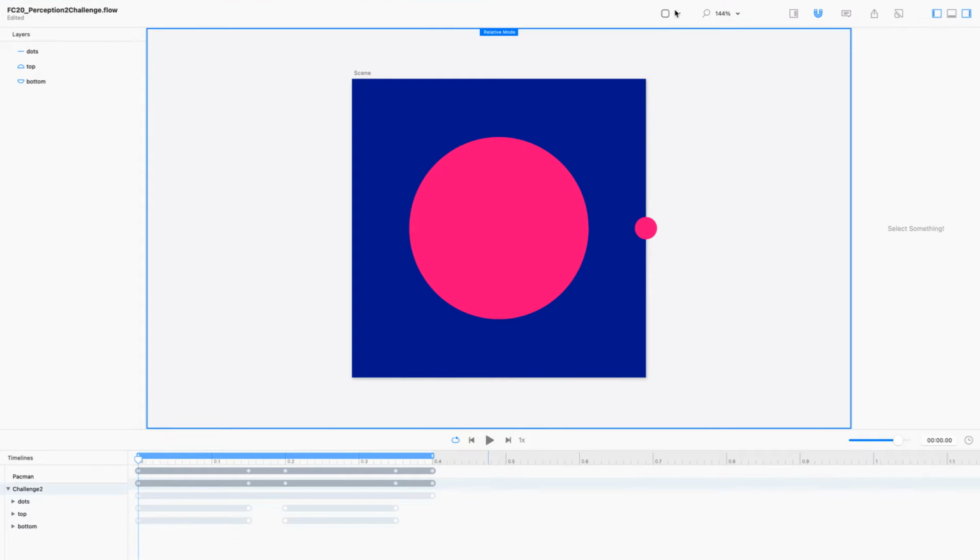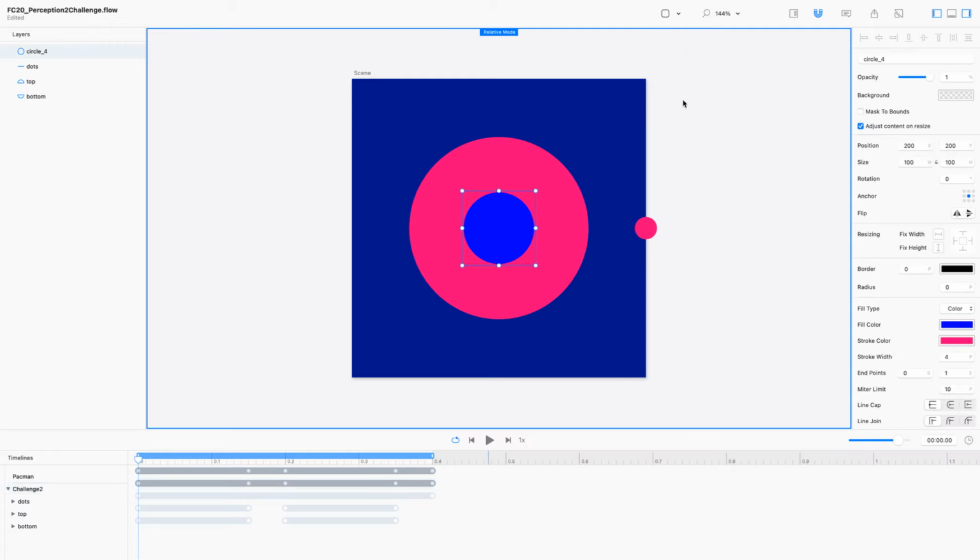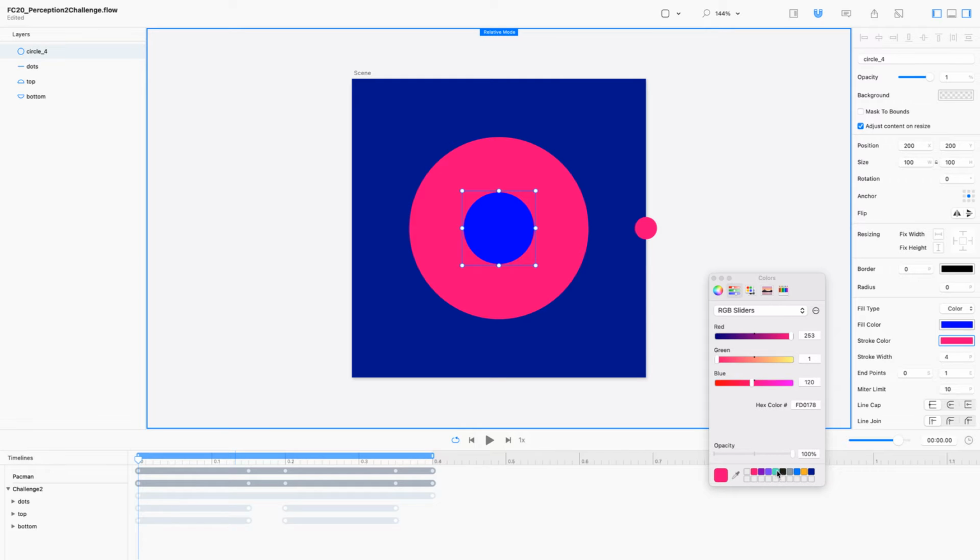So let's start. We're going to add our circle. Next thing I want to do, with relative mode on, is change the colors. We are going to change the stroke color and make it green, and then we are going to make the fill color clear. So I select the fill color, make it 0%, and hit enter. So now we have this green line.